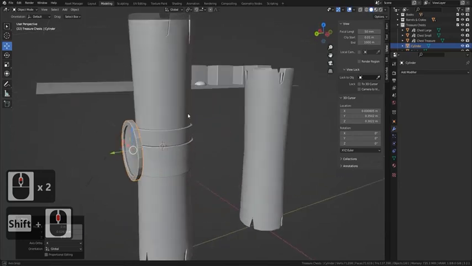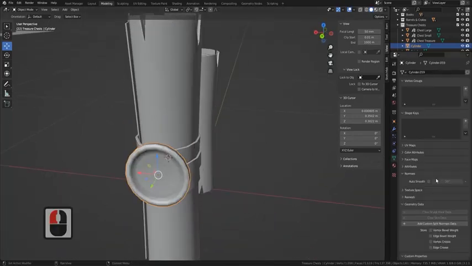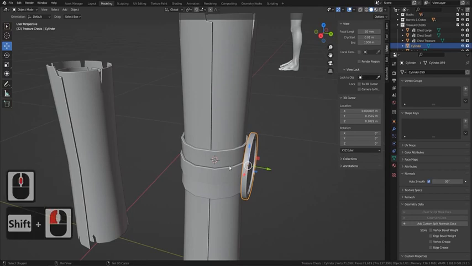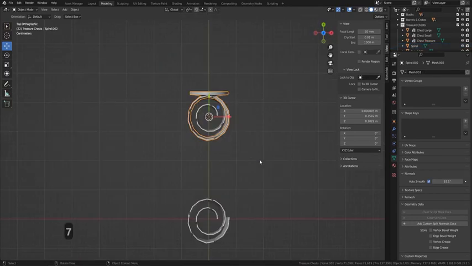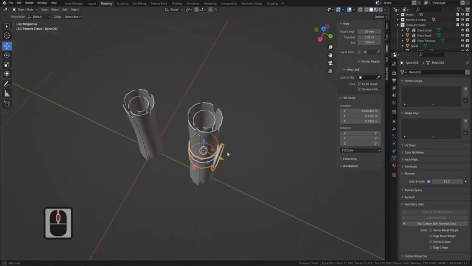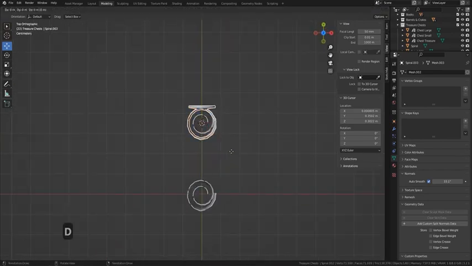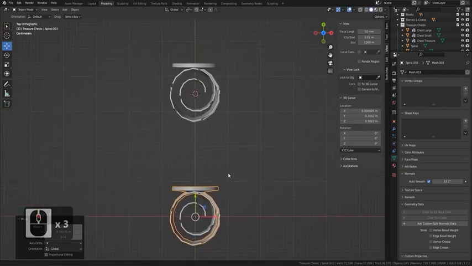All right, so that's that done. Now let's right click, shade smooth, auto smooth on, like so. Join it now with the rest of this, so Control J, and now all I want to do is just put it over to the middle of this one. So if I grab this one, I can press Shift D and bring it over, put it right next to this one here.